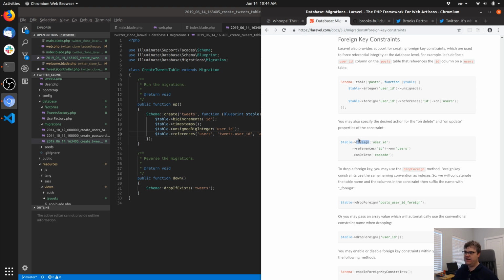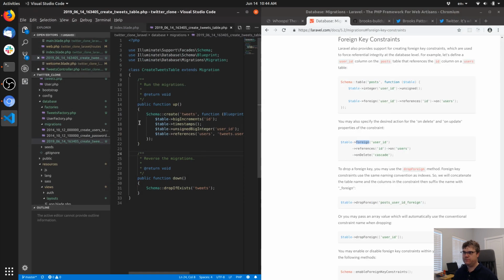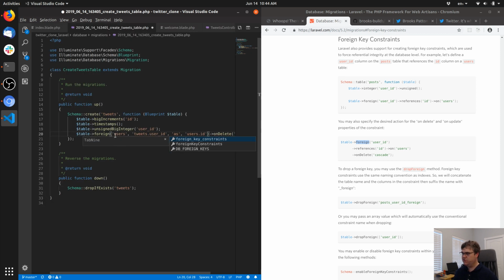Foreign ref, okay, I did it wrong. Okay, so foreign. All right, this entire thing is wrong. So it's going to be foreign, and then the thing we used here, so user ID.